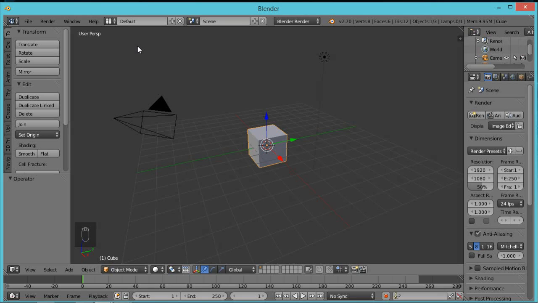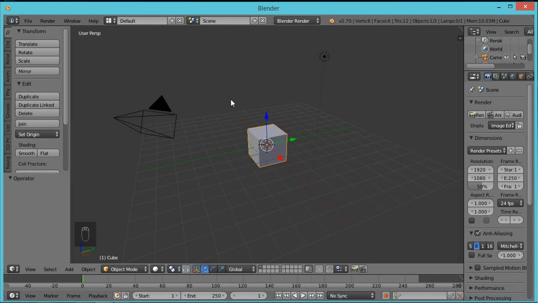I've heard of people making low-cost green screens. I've heard of people showing all kinds of different techniques of how to get wrinkles out of green screens. Today I want to show you how to make a science fiction video with no green screen inside of Blender 2.70a. So let's get started.